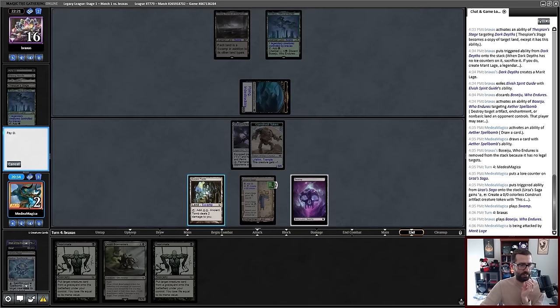Yep. Perfectly happy taking the one. 18. Okay, that's fine. Aldra. And now I get this choice of am I playing around Daze or Force of Negation? I think I'm playing around Daze. Bro. Reasonable. I'm not ready for that yet.